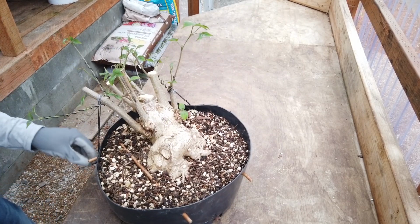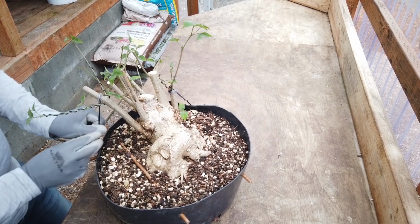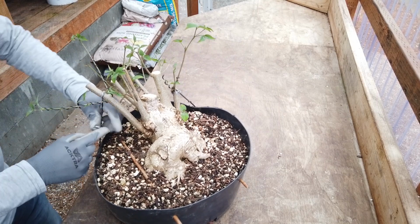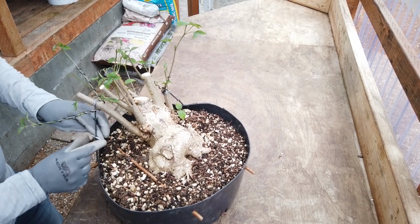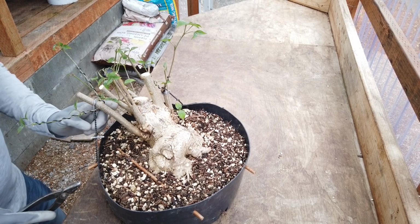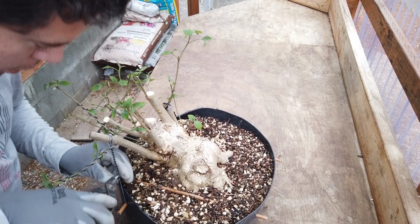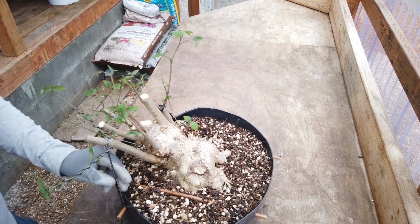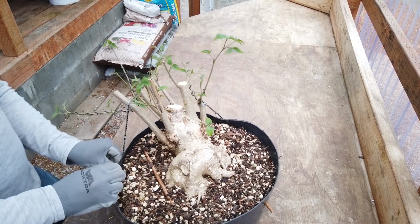Okay, I don't want to go too much more than that because I can see the stress that's already happening there. There could still be a break just by it being here. There's not going to be a whole lot of tension on this wire beyond this point. Again, I'm just using that stub at the end as an attachment point for the wire. What that'll allow me to do is not create a whole lot of wire scarring on this thick trunk from this part, this branch. It will not get so much wire scarring from that guy wire because it is pulling pretty strongly against it. Okay, so I got that one in there.